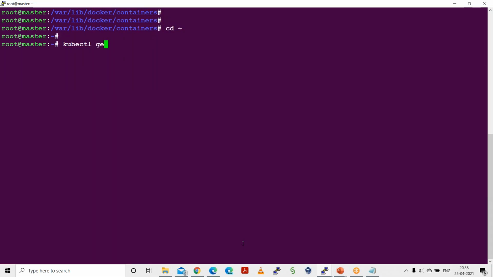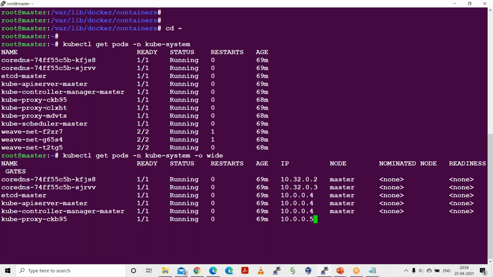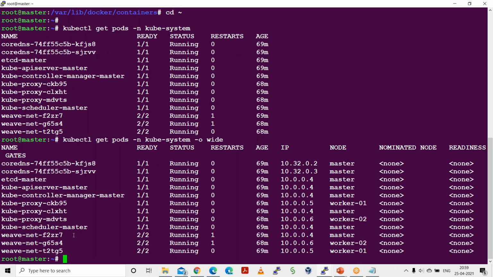kubectl get pods -o, let's say from the kube system. So there is one pod called kube proxy, right? Can you see here? This is my kube proxy pod, but where is it running? Okay, it is running on all the nodes, right?